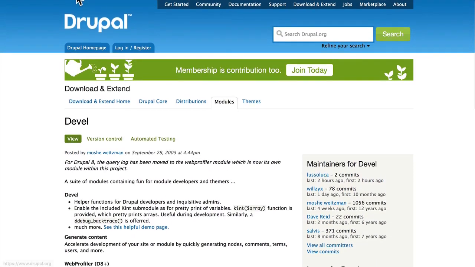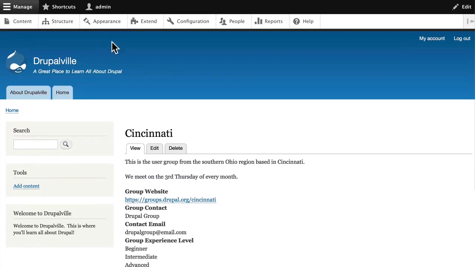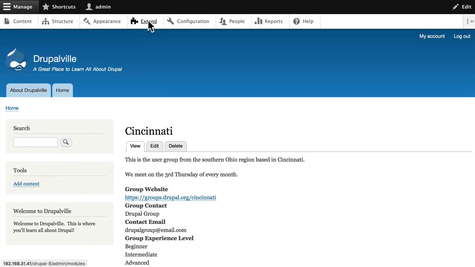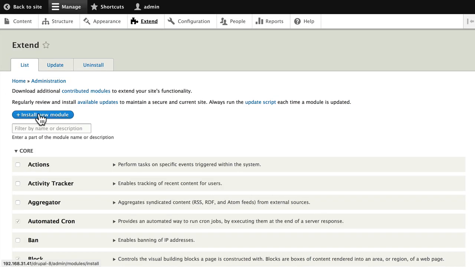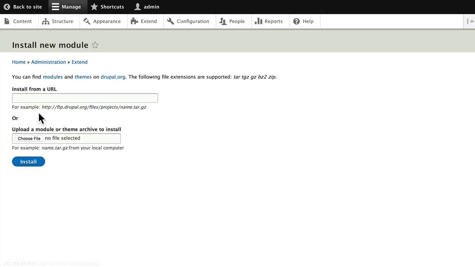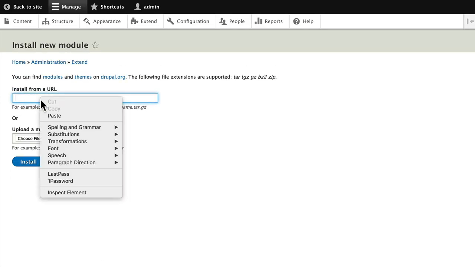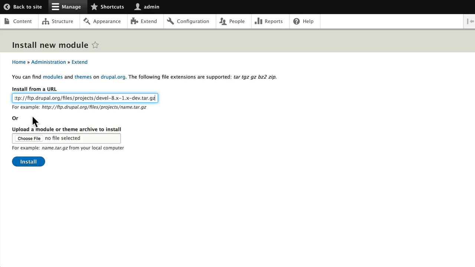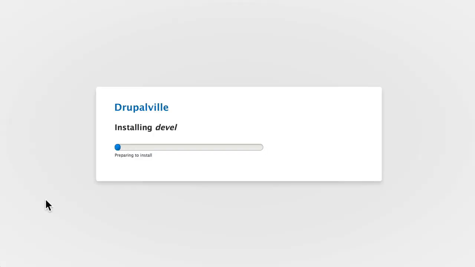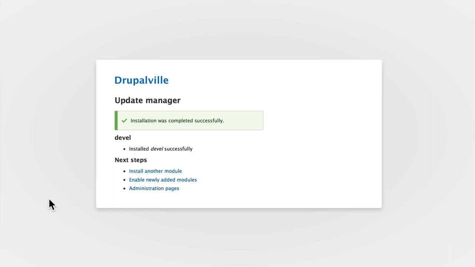All right, once you've gotten that, come back over to your site, click on Extend, and click on Install New Module. And then paste that URL into the Install from a URL field and click Install. This should only take a second. Go ahead and click Enable Newly Added Modules.